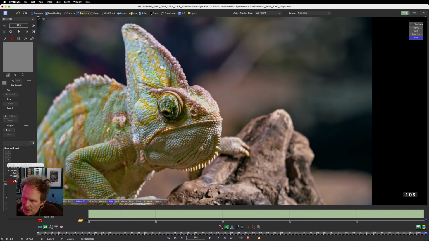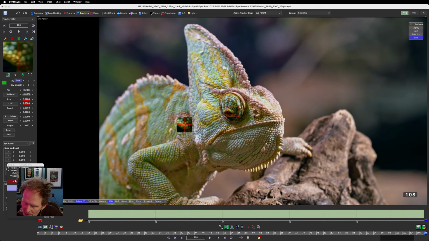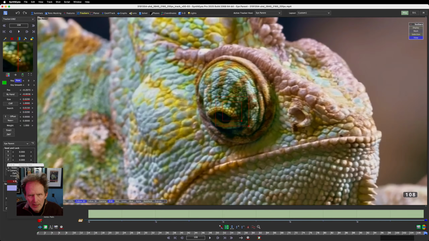I don't recommend doing that. I don't do a lot of backward tracking, but I hit the backward button. Let's shrink that down a bit and make our search area bigger. And we'll set key now and key smooth to 4 and 4. And go 1.